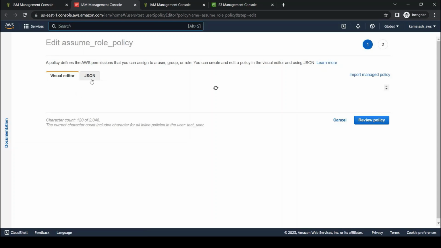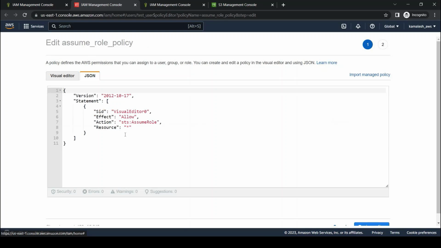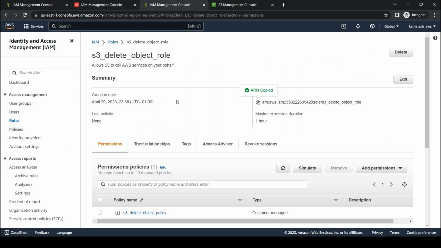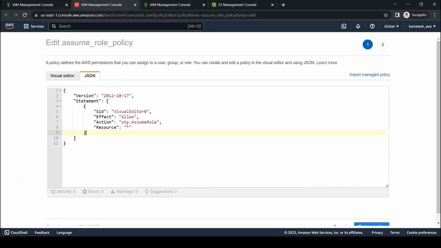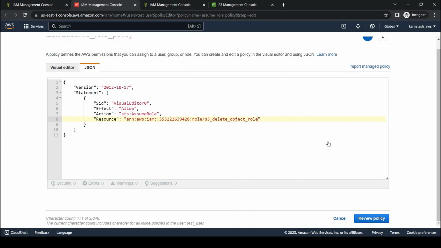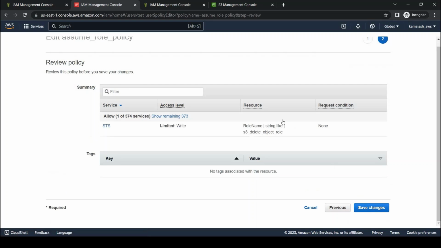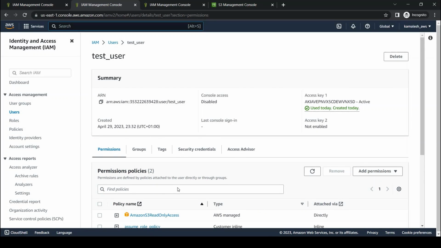So let us edit this policy. What we want is that this user should be able to assume only a particular role, which is this S3 delete object role. So let us copy this ARN and paste it here. This user can assume this role.